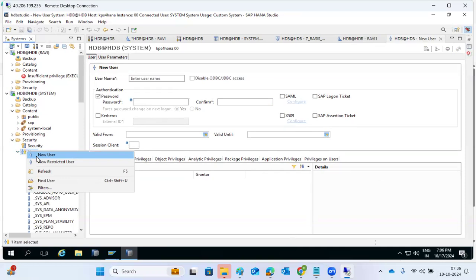So there are two types of users in the HANA database. One is the technical user, meaning our DBA administrator user. We will directly work in the system and perform all the operations. And the second one is the real users, business users. Sometimes business users who want to work in the HANA database need a database user, a real person.